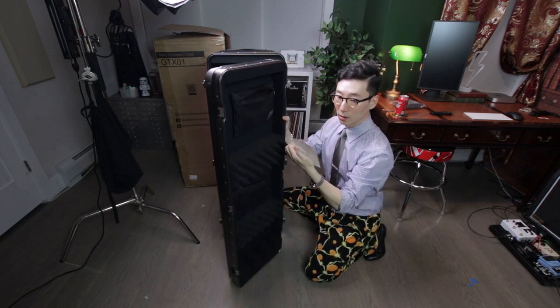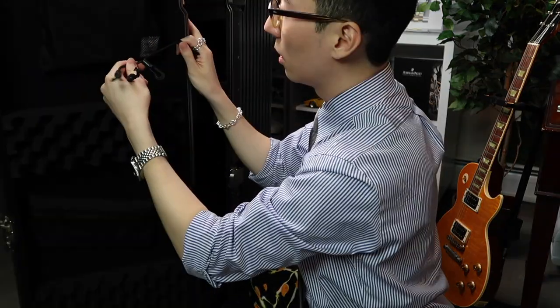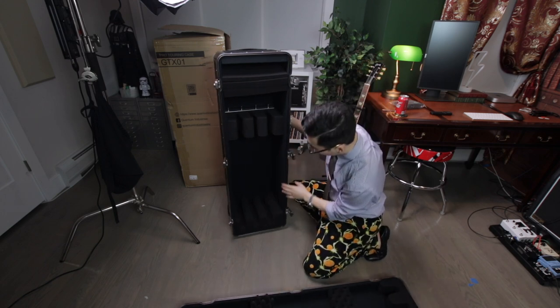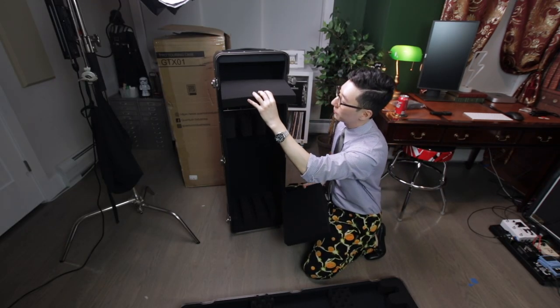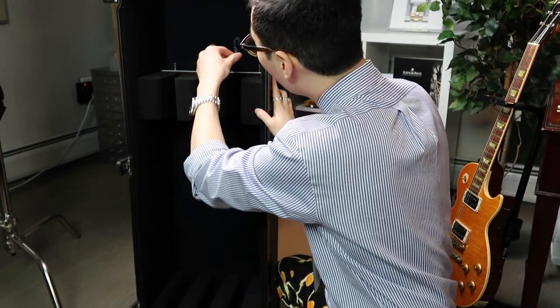You've got to secure your instruments. So what is in here? How to reset your combination lock — we'll probably need that. These are like straps to secure your guitars. Over here, these are removable and they are all different thicknesses. I suppose it depends on the length of your instrument — if it's a shorter scale length, you can just add more. You can sort of customize that as you please. These are the little pegs that you hook your instruments to. I have the guitar right here — why don't I just show it to you guys?